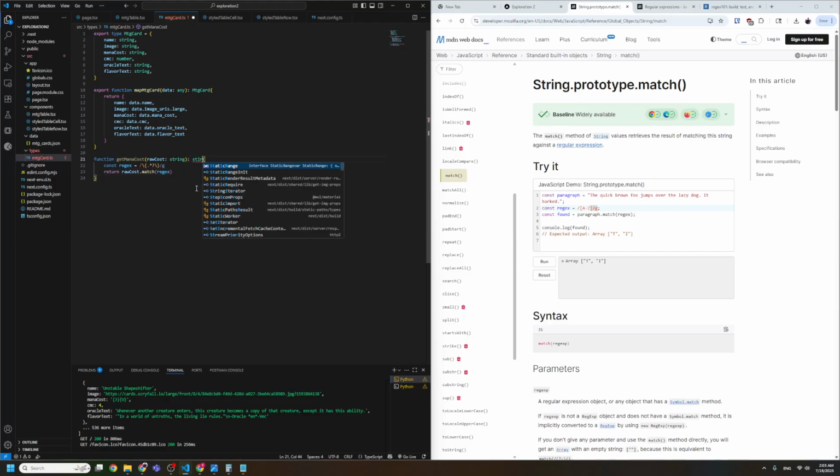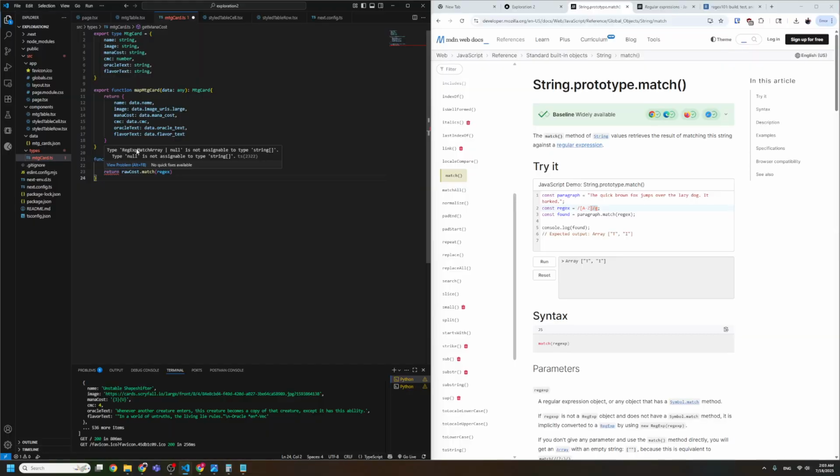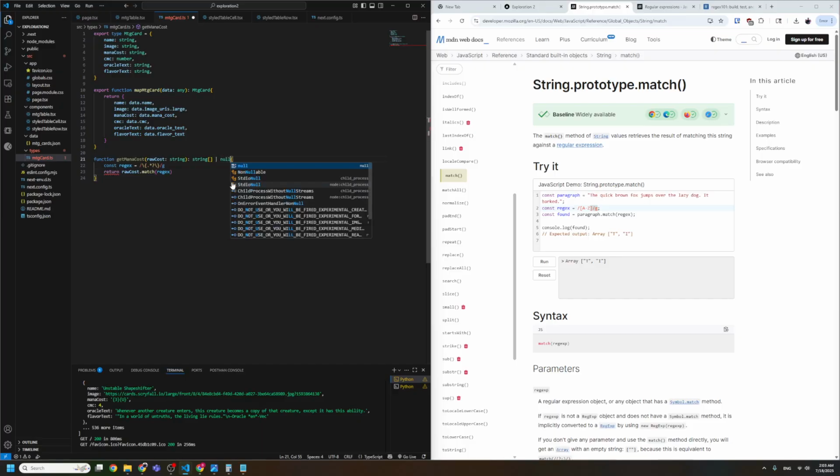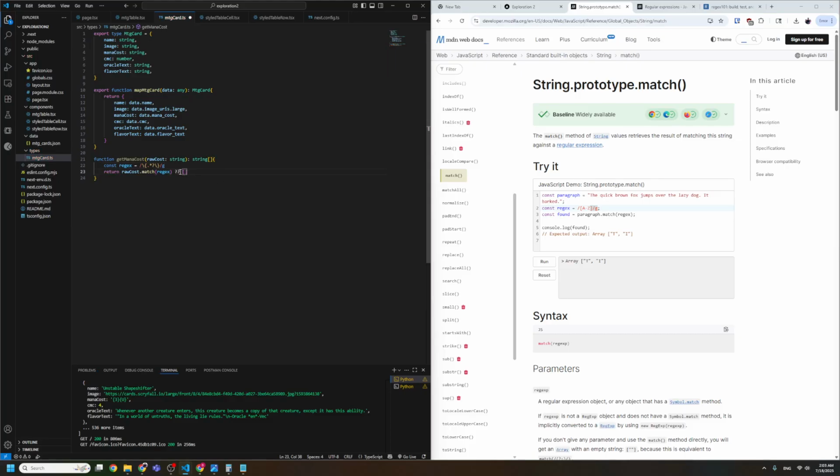Now I want to make sure that the return type is correct. So I'm going to actually type it, and look, it's not. Because what it's trying to return is a regex match array or null. And I believe a regex match array can be treated like a normal array, but the null part cannot. So either I can change the type up here to be string or null, but I actually don't want it to ever be null. I just want it to be an empty array. So what I can do is this null check. What this logic is saying is, if this is not null, then use this. If it is null, use this. Don't pass null back, but use an empty array. And now, no matter what, it's going to be an array. It'll either have stuff or it's going to be empty.